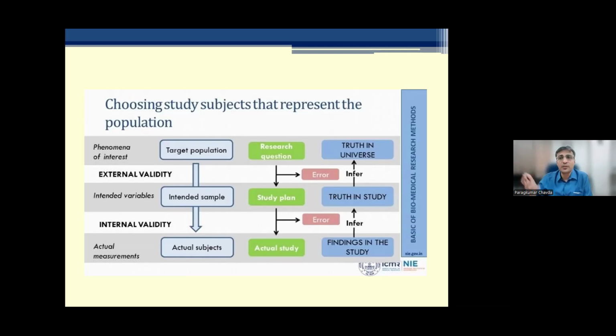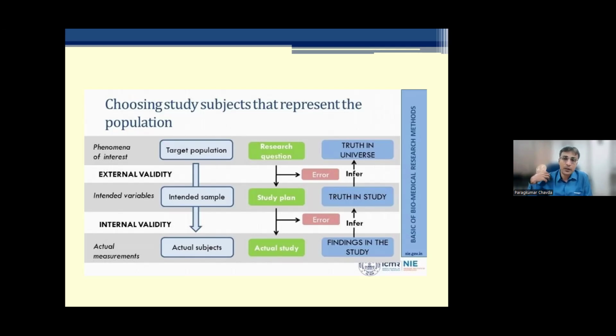Now, those patients might be going to primary health centers for their treatment. Now, the actual target population consists of all the people with mild disease and people with severe disease as well, right? So that's a question with regard to external validity. Whatever findings I come out with in my study, are they applicable to all the target population? So that's the question. So that's a potential error that I might be making.